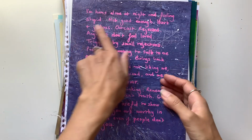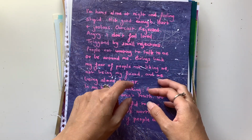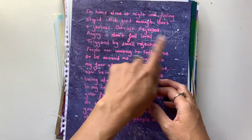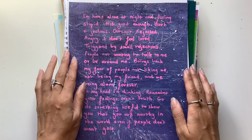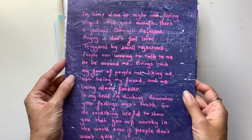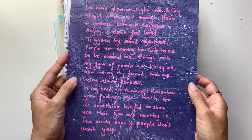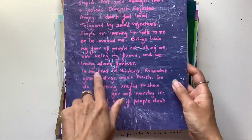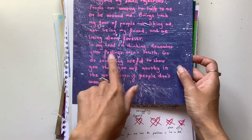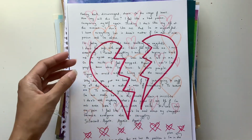Like, I'm home alone at night and feeling stupid, not good enough, hurt and jealous, outcast, rejected, angry. I don't feel loved. I think a lot of you can relate. Have you ever felt left out? Have you ever felt rejected? Have you ever felt not loved? And then here, remember, your feelings aren't truth. So at least there was some perspective there.